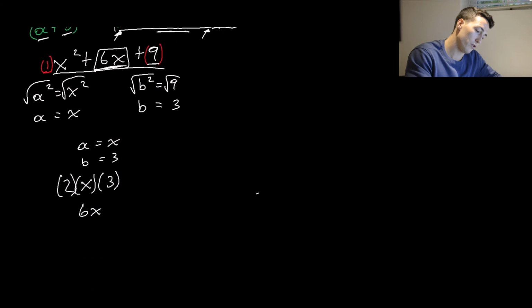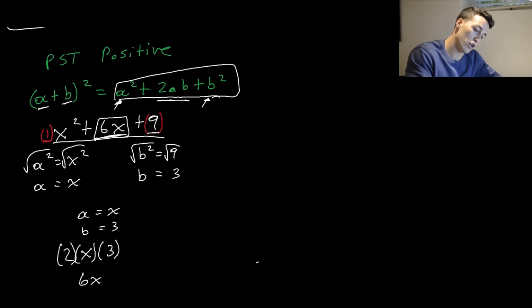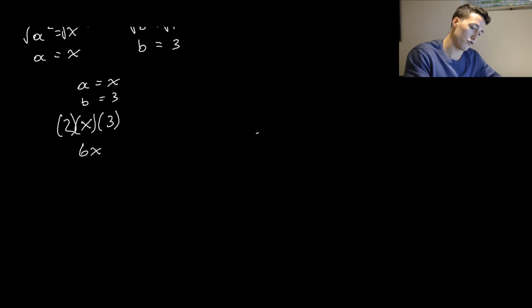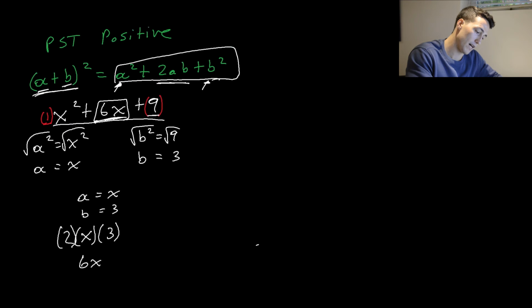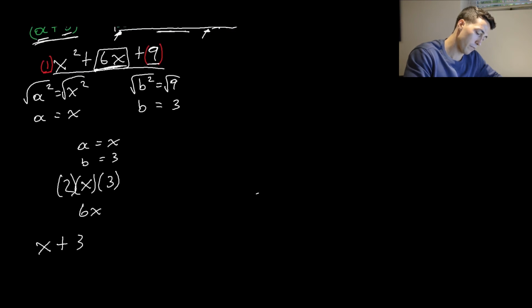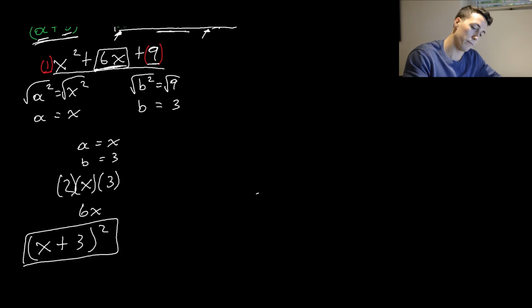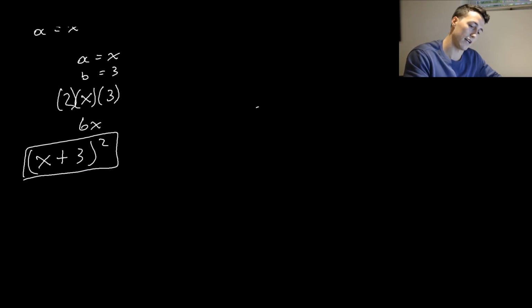So what we can do is write this, now that we know that our pattern of x squared plus 6x plus 9 matches this a squared plus 2ab plus b squared. Since this is an equation, we can just represent it as the other side of the equation, which is right here. So we can just write x, and we're going to write x plus 3 squared. And that is a fully factored form of x squared plus 6x plus 9.